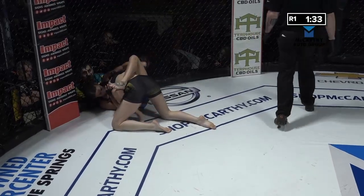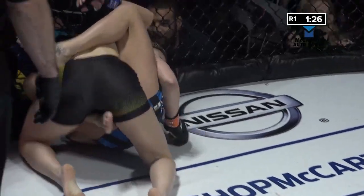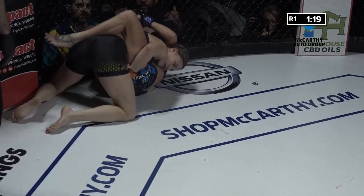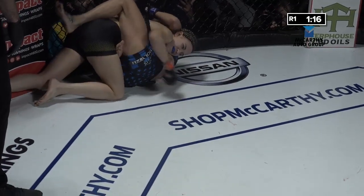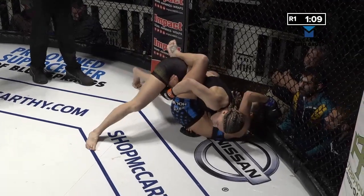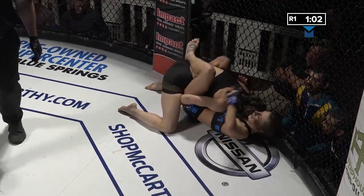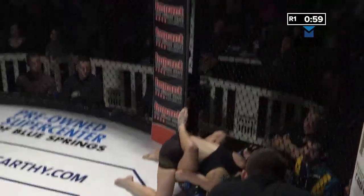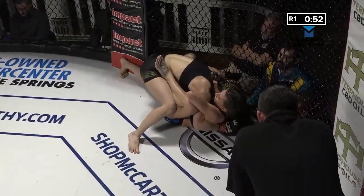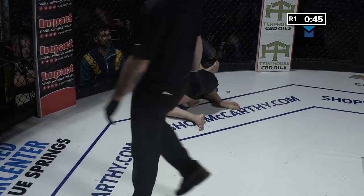Interesting to see Elle visibly nodding approval when she hears her corner's advice. Now go knee over her knee. Push that knee down. Let's look for the pass here. Elle on top. 1 minute left, first round. KCFA 36. Again, this is Elle Wagman taking on Katelyn Radtka. Katelyn Radtka on bottom, Elle on top in the black on black.